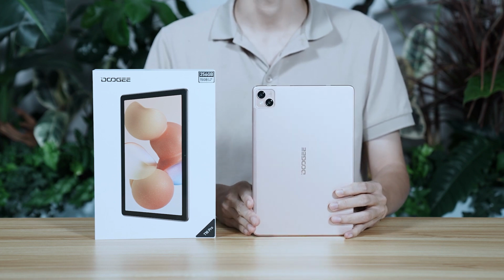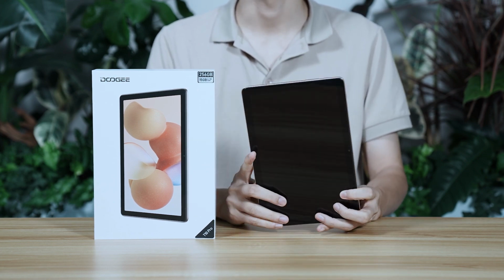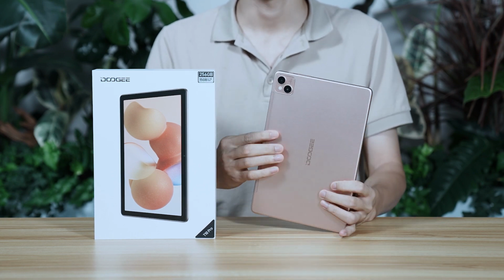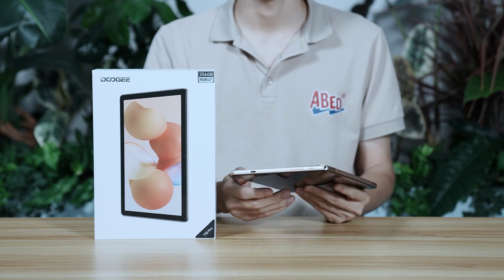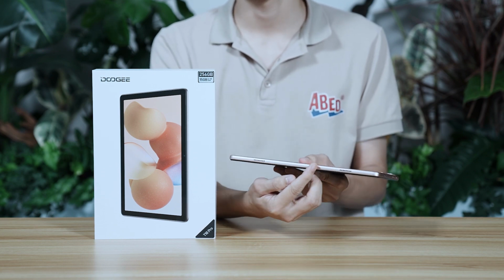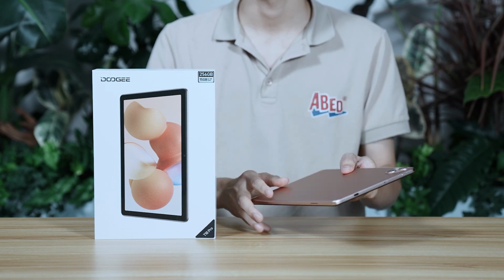Today, we have something truly remarkable to unveil. The brand new state-of-the-art Doogee T10 Pro tablet, packed with cutting-edge features. This device will revolutionize your digital experience. Without further ado, let's start unboxing.